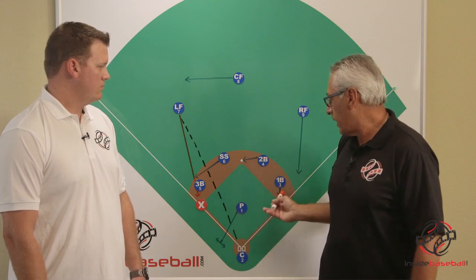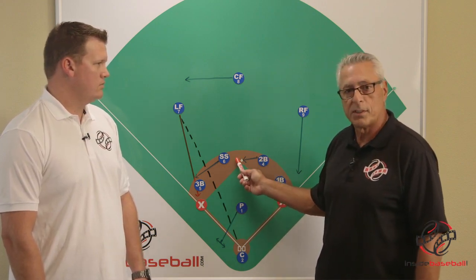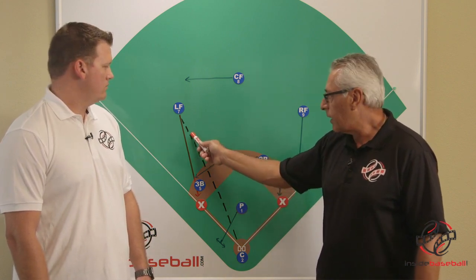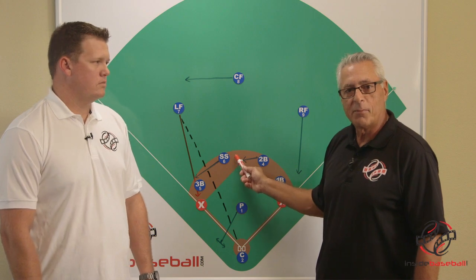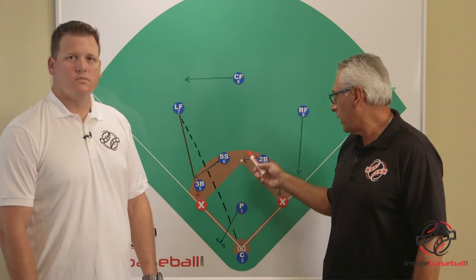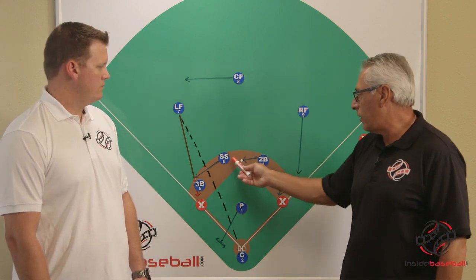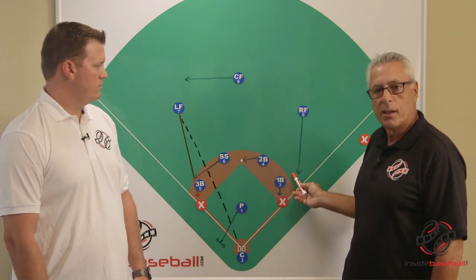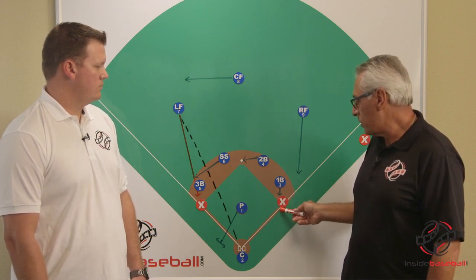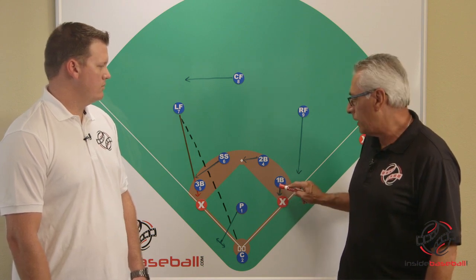At that point, when this runner's rounding second, the second baseman moves from his position to second base, in case he makes too wide a turn, the left fielder might throw the ball behind him, and we might be able to trick him a little bit and get him out at second base. Obviously, the right fielder goes from his position down into here. If the throw were to come in behind us, the first baseman circles behind the runner, checks to make sure he touched first base, and hangs in his area.